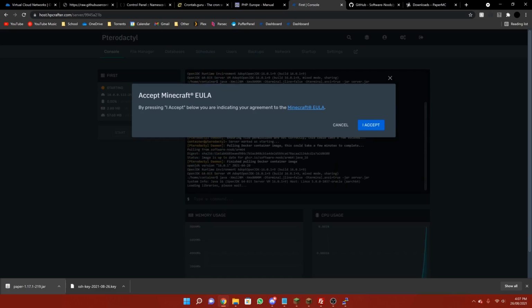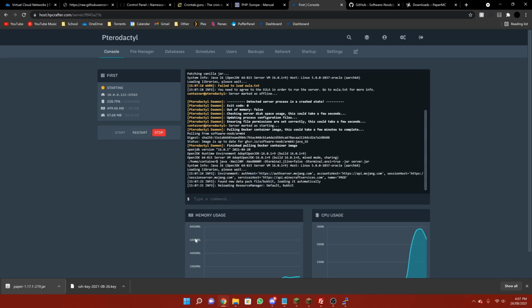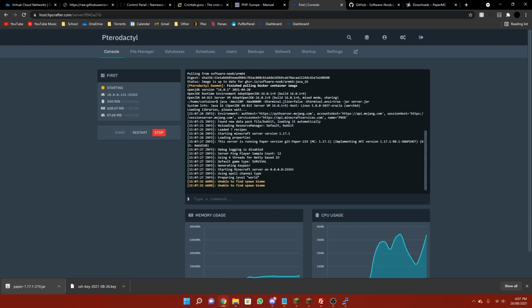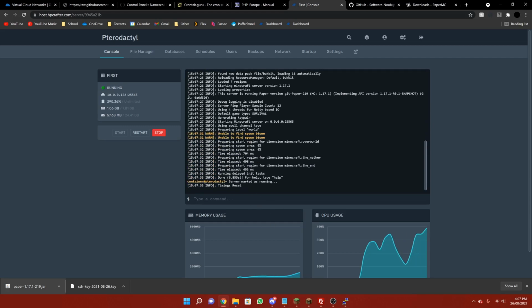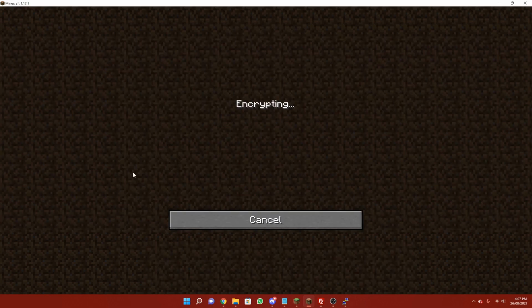When this appears, do you accept the EULA? Just press I accept, and then wait a few seconds, and the server will create the spawn region, and there you can see it's done. So now if we come back on here, refresh, then we can join the server.